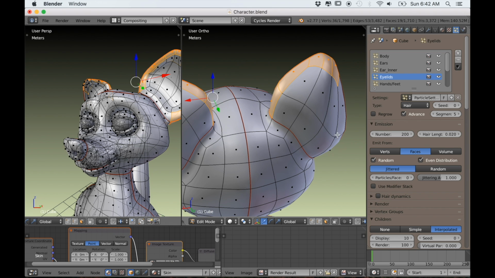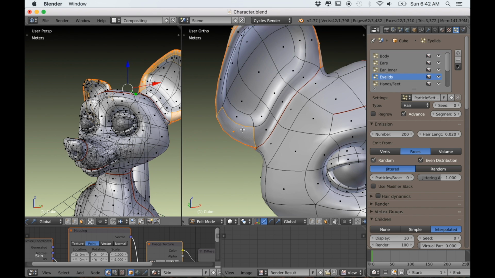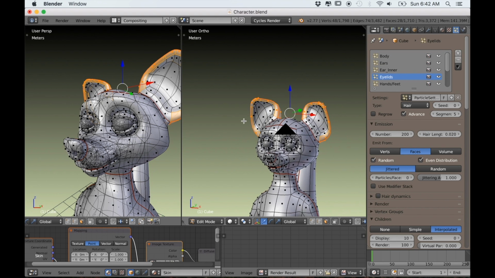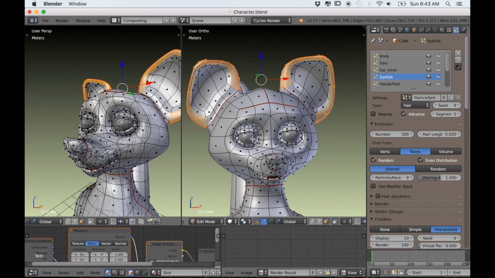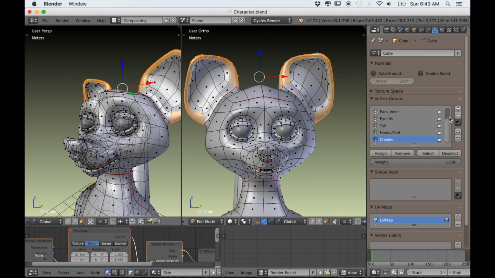And this is actually a pretty common problem with anytime I do a character like this, or really any mesh that has a particle system of hair. Anytime that there are thin parts of the mesh like this, oftentimes the hair looks a bit patchy. I'm really not quite sure why, but it just does. It might have something to do with the length too, because we had this particle system pretty short.